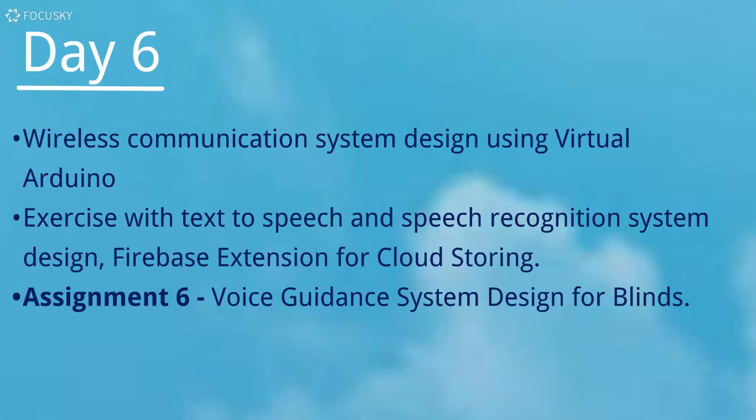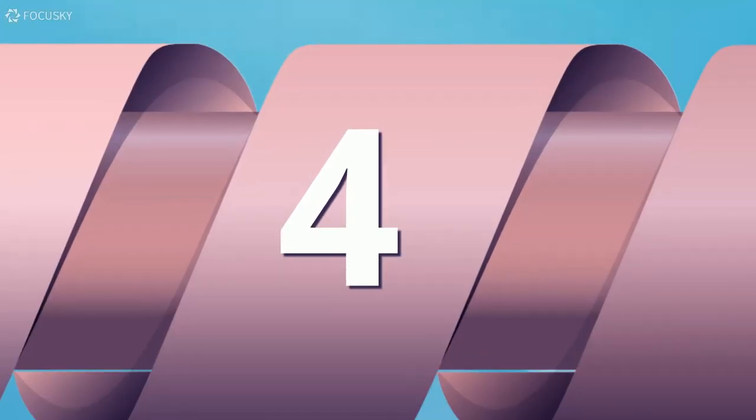That means if you develop a transmitter application and a receiver application, those two applications can communicate over the internet, even sitting in different corners of the world. Wherever the internet is there, you can have access to that particular application. By using this, as I already explained, you can design voice-based guidance systems for blind people. And talking about module 4.